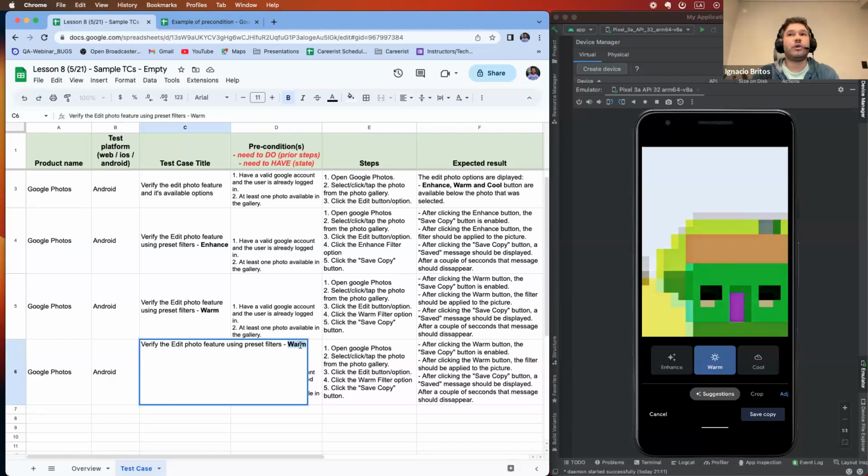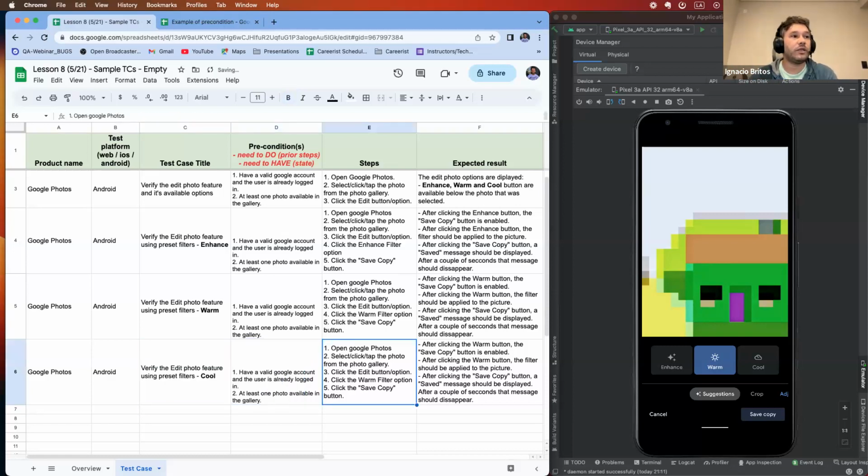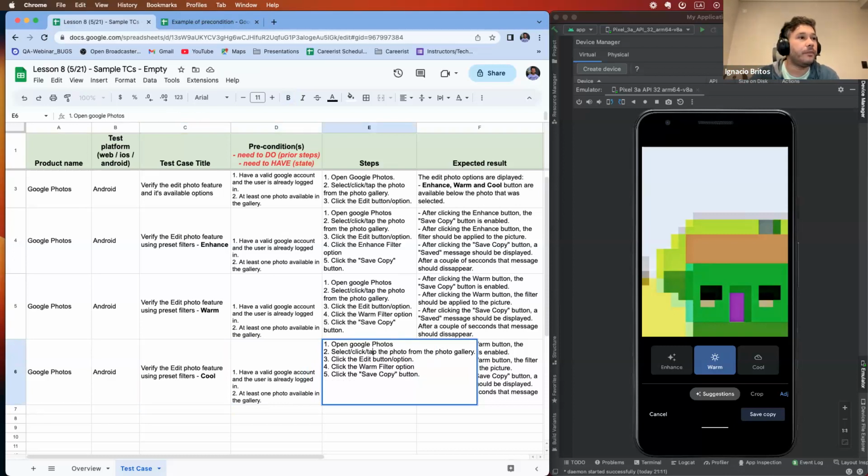You don't need to recreate exactly the same thing for absolutely all the test cases. You just create a test case in a way that you can just change one thing, and it is useful for other test cases.